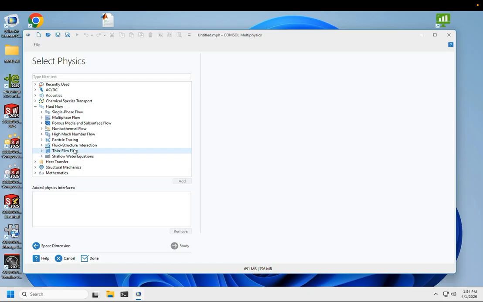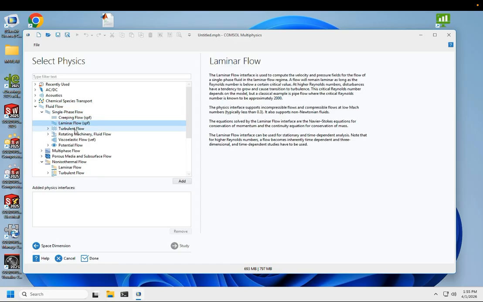There's thin film flows, so that's fluid going between two things close together, high Mach number flows, non-isothermal flows, all sorts of stuff, multi-phase flows if you have particles in your flow, but we're going to do a single phase flow. And we're going to do laminar flow. This is Reynolds number dependent. Turbulent flow, certainly turbulence makes noise, but we're not interested in the noise made by turbulence, and it doesn't converge nearly as well as laminar does. So we'll go with laminar.